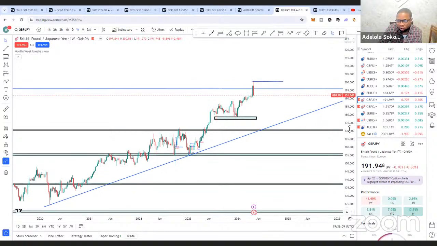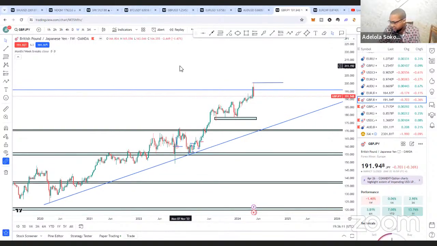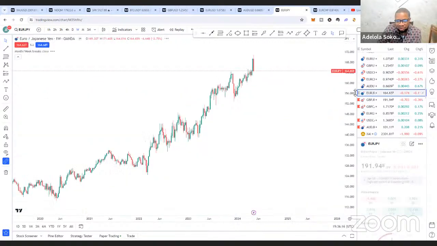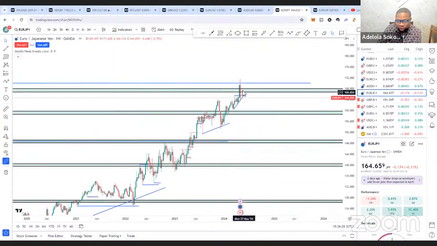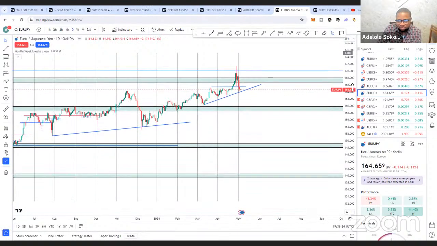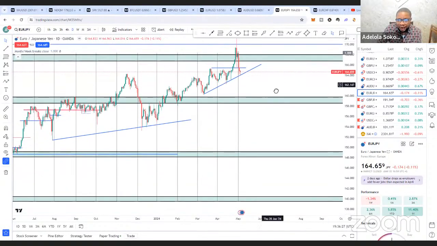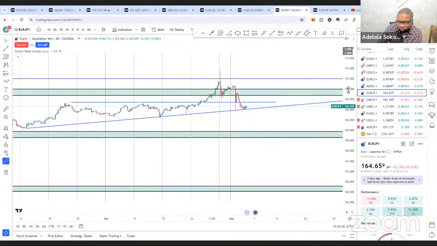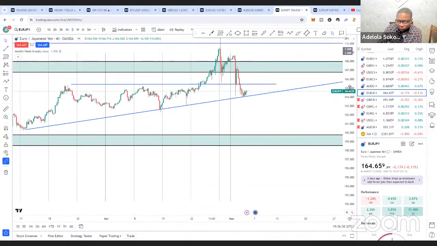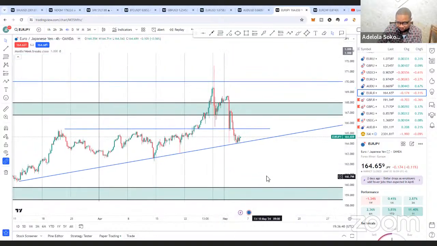All right. So I'll answer your questions. Somebody said we should check Euro. It's the same thing, you know. You can see that pullback for Euro JPY. If you go to the daily time frame, it's the same. It's pulling back. But like I said, I actually expect price to pull back to the upside and form a reversal again, probably on the 4-hour time frame, before we have this move come down.